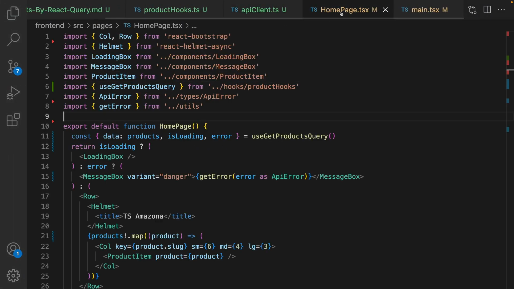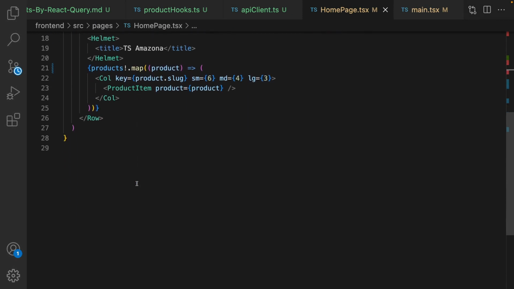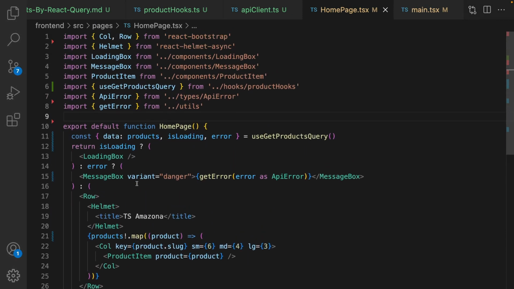Let's see what we did here. Instead of having very long code as in the previous version of fetching data from the backend with useReducer, I have used only one line of code from React Query. So what it does is make our code very simple, small, and manageable at a larger scale.